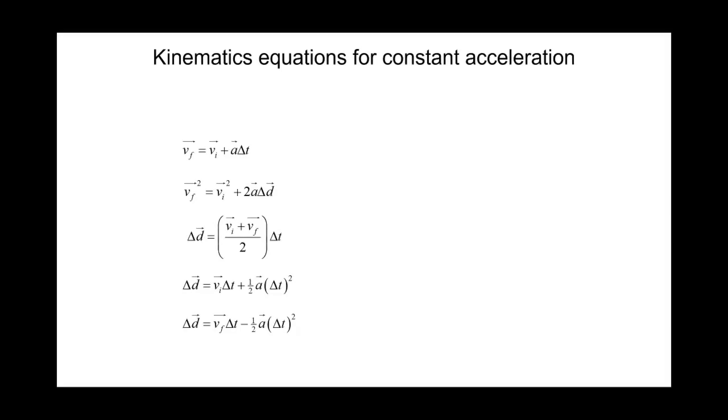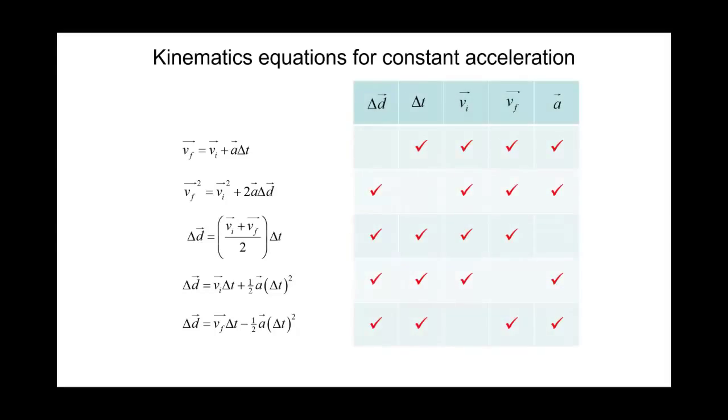And if you look carefully, you'll see they deal with 5 kinematics quantities. Most motion can be described using these 5 key ideas: displacement, time interval, the velocity at the beginning and the end of that time interval, and the object's acceleration. And each of those equations tells us how 4 of those 5 variables are related to each other. So between them, we can solve almost any kinematics problem that we want to, as long as we know 3 of those things about the motion that we're studying.